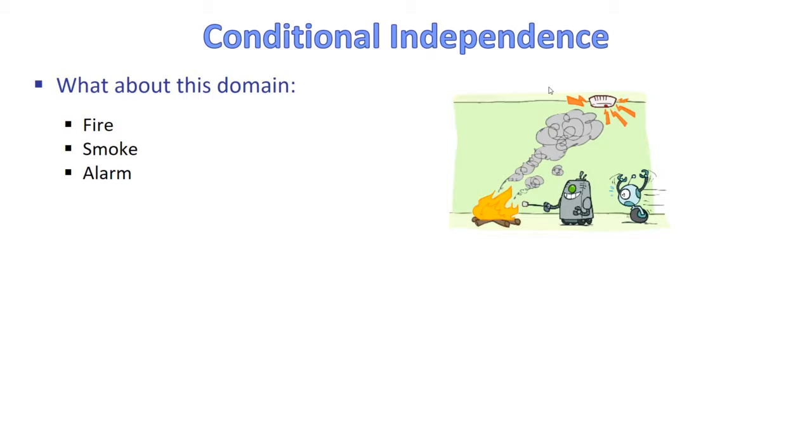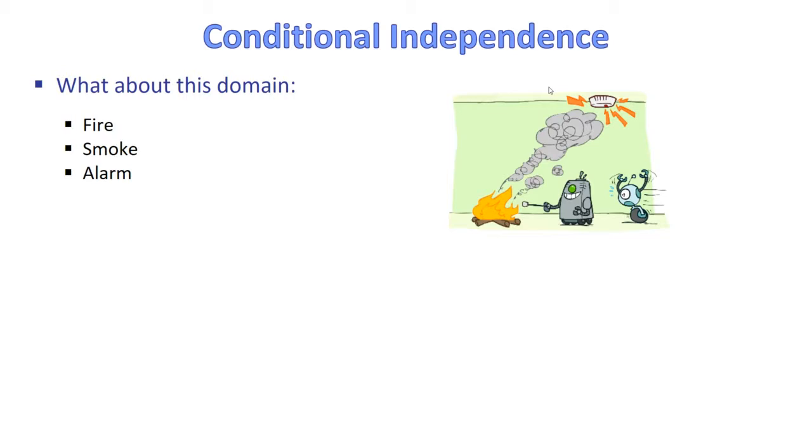Last time we started to talk about conditional independence. We said that pure or absolute independence is rare in real life. Everything can be seen to somewhat interact with each other. But conditional independence is more realistic. And we said that two variables or two events can be conditionally independent on a third one, which means that if we know something about that third one, then knowing one of these two will not affect our belief in the other one.